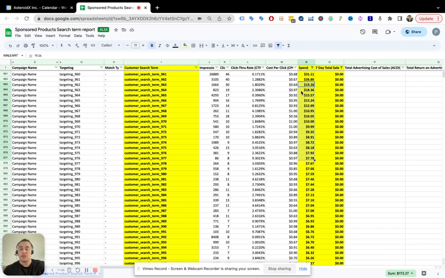And on the flip side, you can also accentuate more of what's already working so you can get more sales that way. So there's both removing the negative and enhancing the positive.